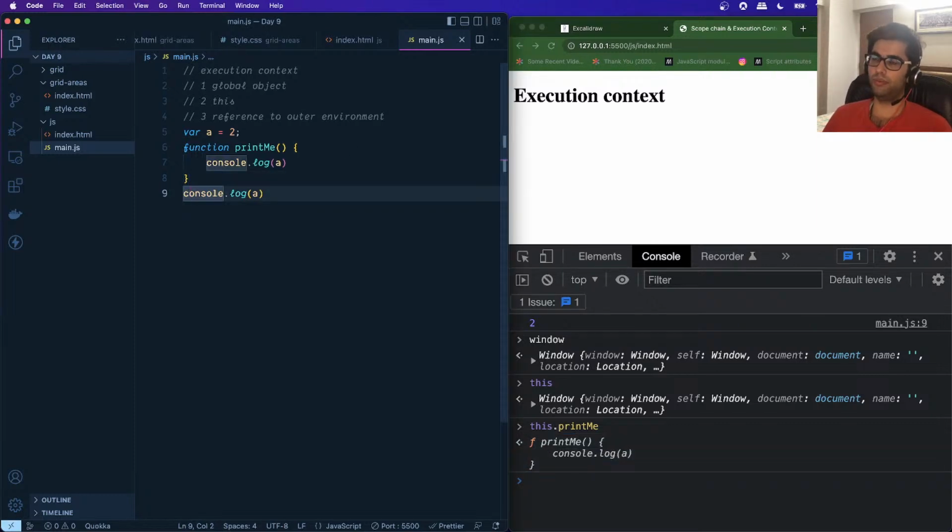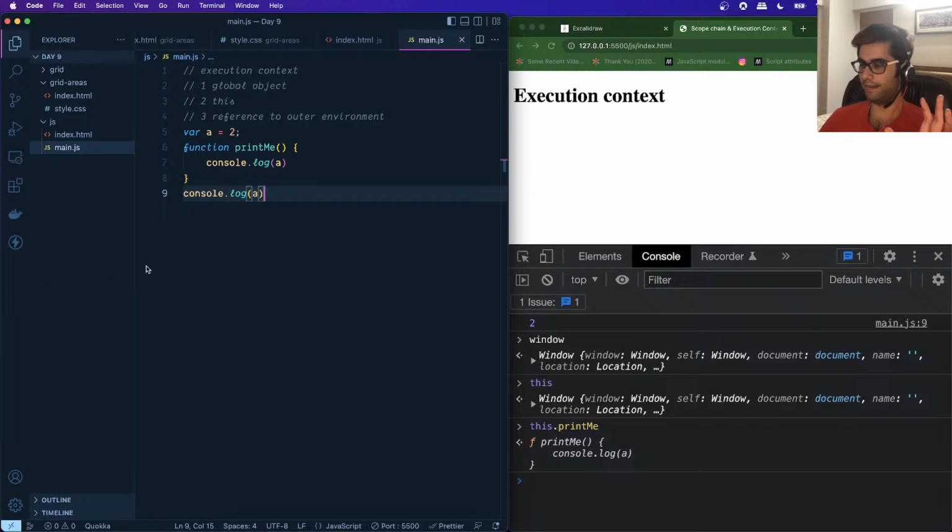So at the very base level, we have this environment which is responsible for executing our code, known as the global execution context. And you can see that this object basically has all of the variables and the functions which have been defined available on it. Okay, so this is the very base level of the execution context.